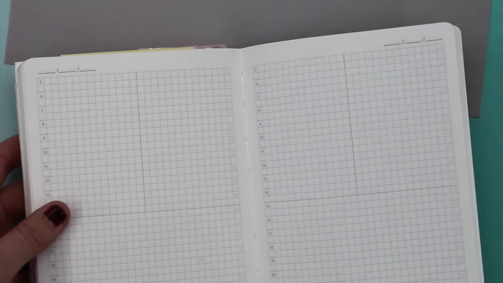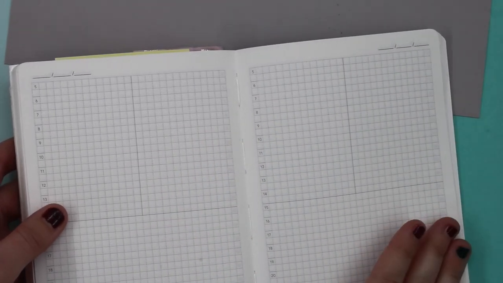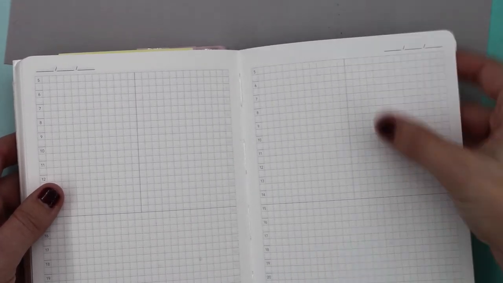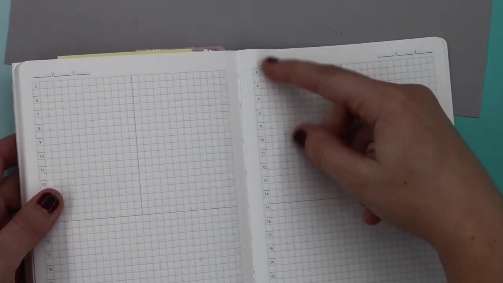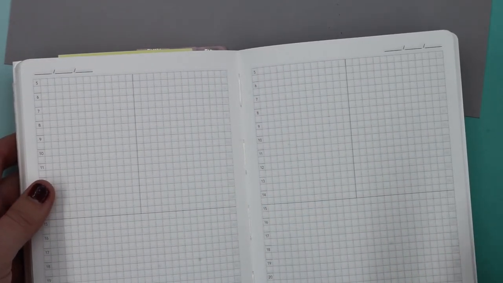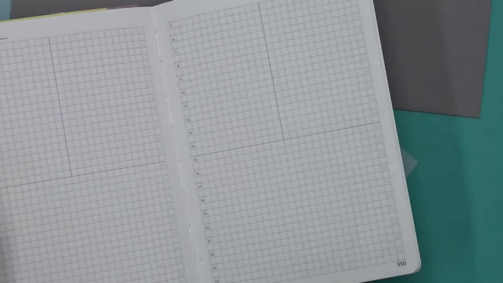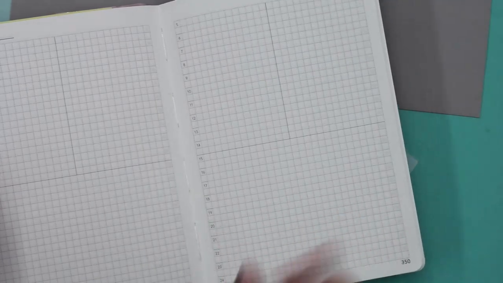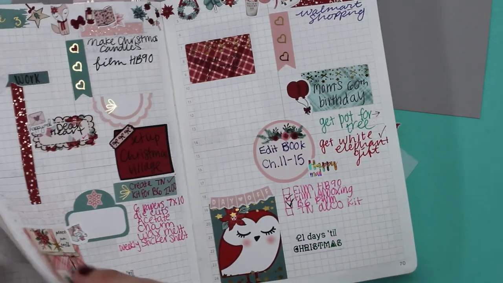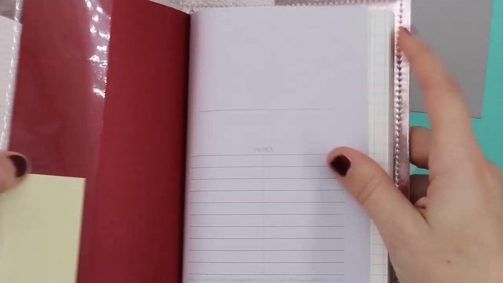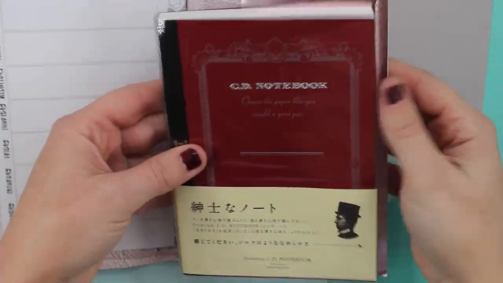So this is a great alternative to the Stalogy, as well as the Hobonichi. But I think I like this better than the Stalogy, just because of the paper, the smoothest that I like. One thing is it does have very visible hourly. If you're into that, it has numbered pages that the Stalogy doesn't, so that is awesome, as well as where you could put the date. As for stickers, yes, stickers are able to be used in this, and it is so great. So this is an awesome option. So the Wonderland 222, they are based in the United States, they're in the Seattle area, so that is great if you want to support a U.S. shop.